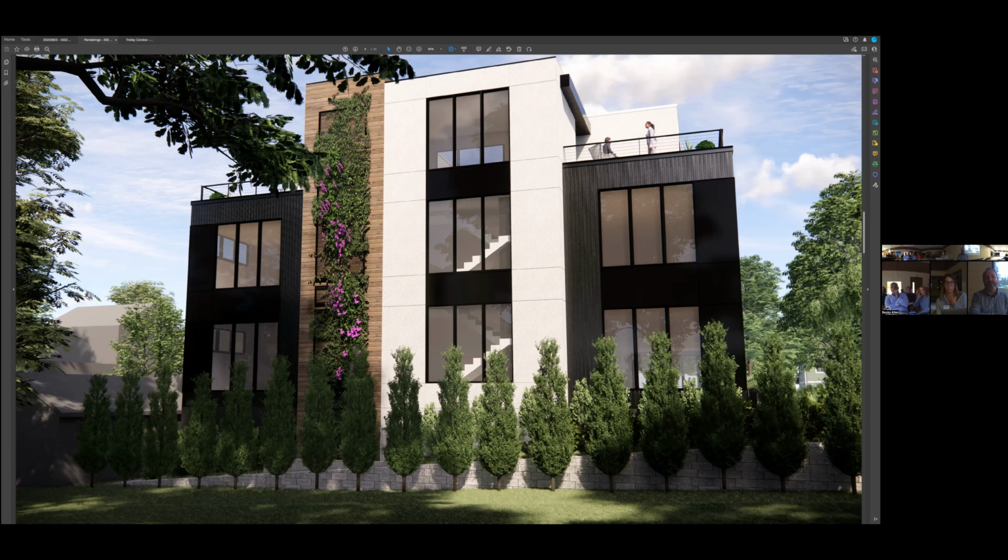Yeah. So the only time someone would be using this is, let's say, they're coming in from the garage and they don't want to use the elevator, they're exercise fanatics and they want to run up the stairs to their unit rather than taking the elevator. I don't know how often these would be used. It's obviously up to the owners that live there, but the vast majority of people are going to be using the elevator. And then there's a staircase within each of the individual units as well, but those are in the front of the building.